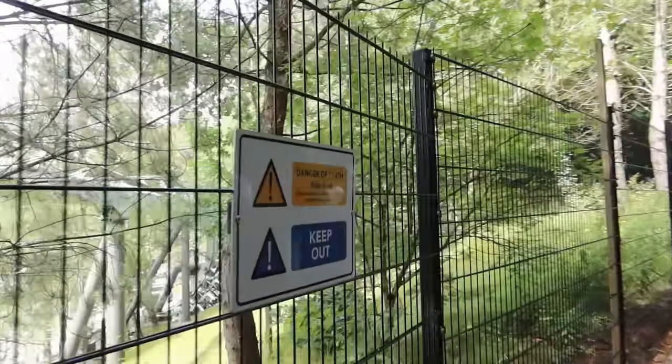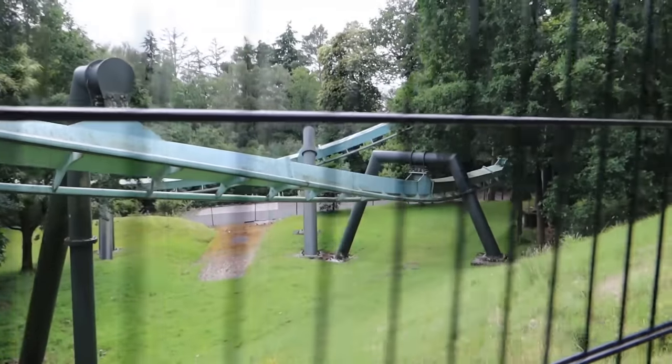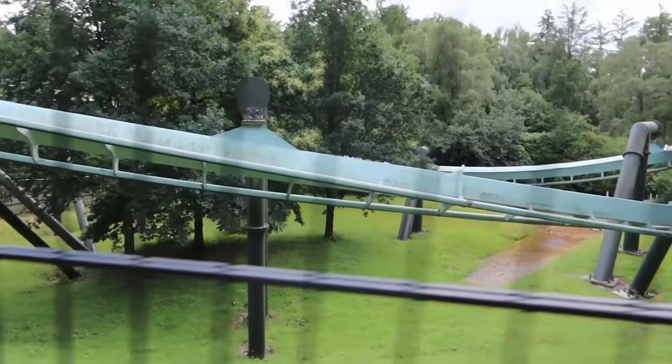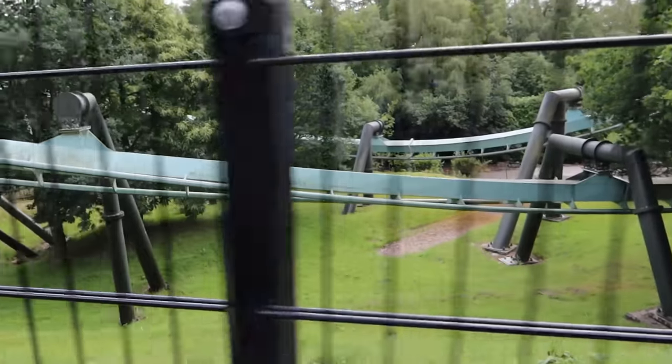There we go, fantastic. It's a long way around here. Oh, it's a long track all the way down here, getting our steps in here at Alton Towers today. Yeah, you get to see the turnaround section down here at the bottom that normally you can only really see from the car park, unless this big extension's open. Yeah, it's going to have a ride.